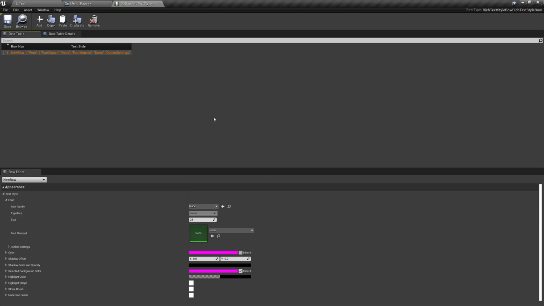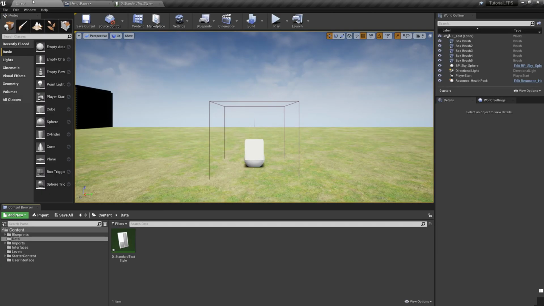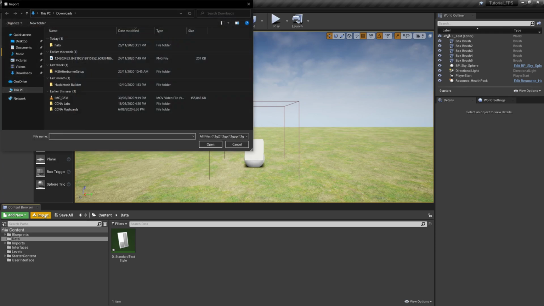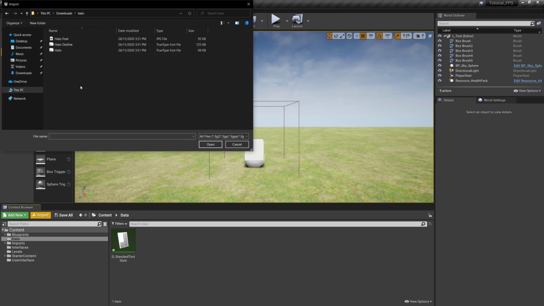So for this, we're going to need a font. I want you to literally grab any font you want. There are millions of free fonts online. I just want you to find a font, whether it's the one you want to use in your game, whether it's just a placeholder, it doesn't matter. I'm going to import my own font to use for this. So all I'm doing is going over to test, hit import. You can see here, this is the font that I selected just for the sake of this video.